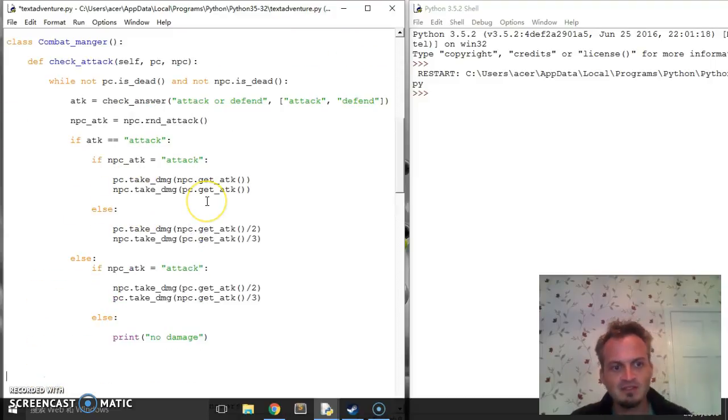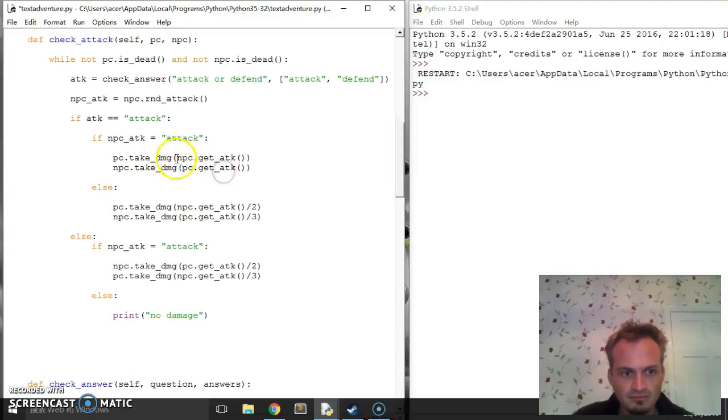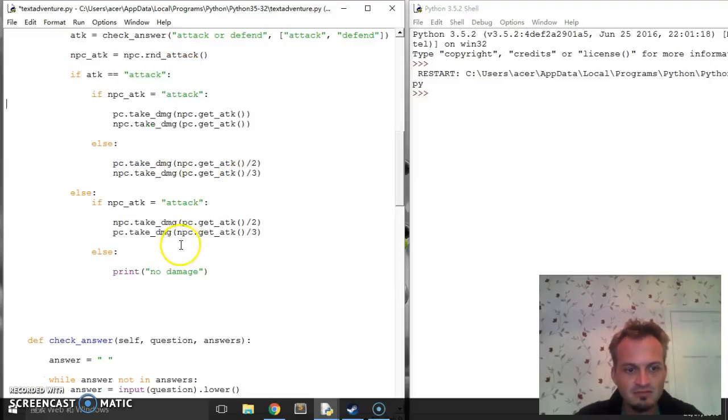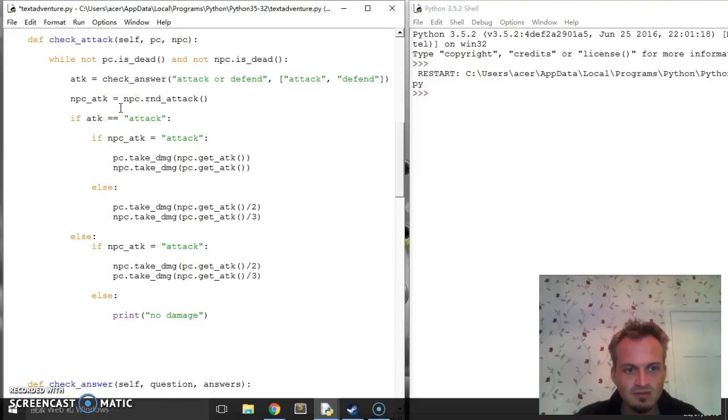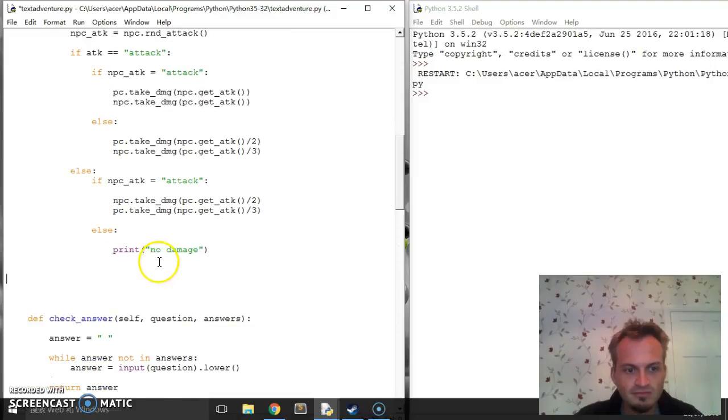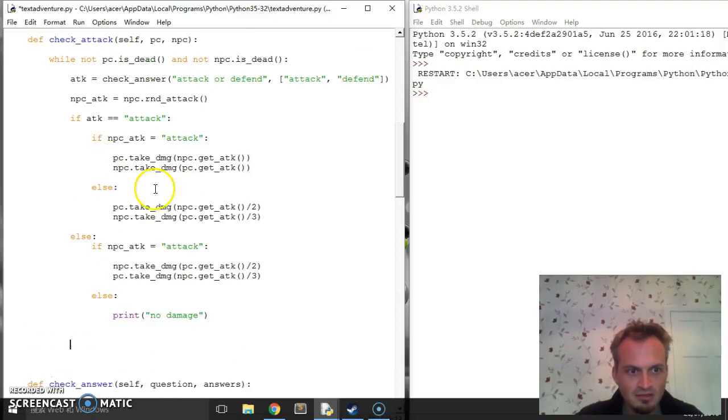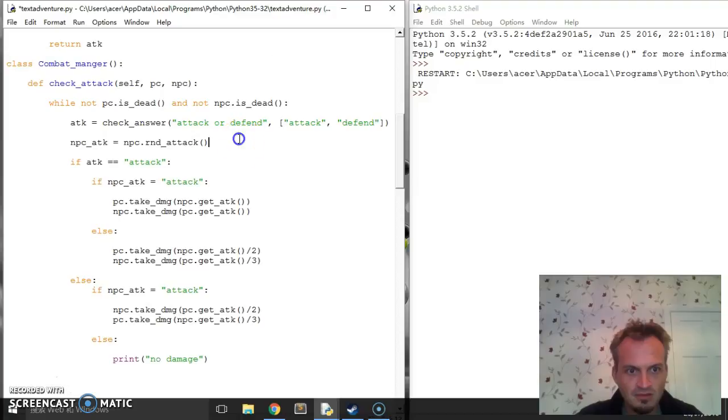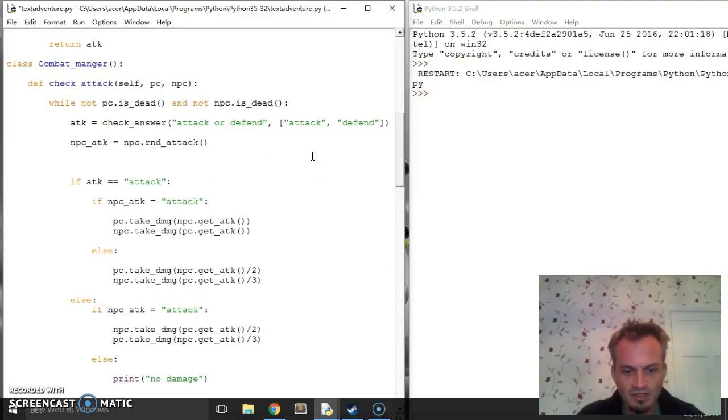Okay, now let's put some print statements here so that they know what's going on. In fact, let's just print the hit points here. Okay. Print player plus ATK.